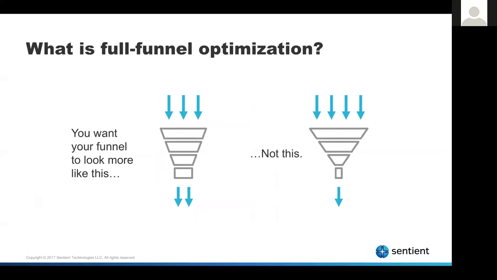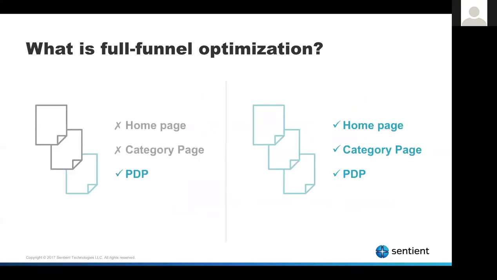And the goal is that you want your funnel to look more like the one on the left, where you get more users through your funnel, and unlike the one on the right. And the way that you can do that is by not just testing individual pages, but optimizing every step in the funnel. In this particular example, where you're optimizing an e-commerce site, for example, testing the homepage, category page, PDP, cart through checkout, instead of testing elements on the PDP, let's start where you get the most traffic on the homepage. And then when the user navigates to the category page, what changes could you make on that page to get them through the next step in the funnel?